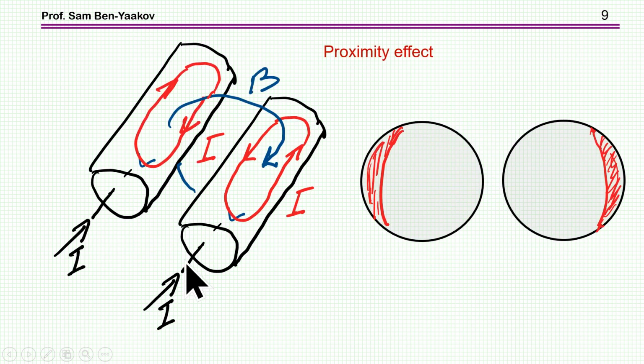Now, the same or a similar phenomenon is happening when you have two wires or more, where in one there is a current, maybe in the other there is also current, and the current of this wire is inducing a magnetic flux into this one and vice versa. And consequently, again, we see that in this particular case, this eddy current is added to the outer border here, while it's being subtracted from the main current in the middle. And consequently, if we look at the cross section, we're going to see that the current is concentrated here at the two edges, and this is the proximity effect.